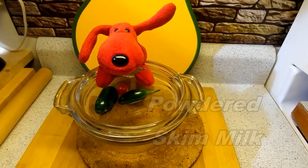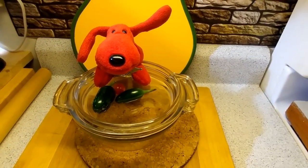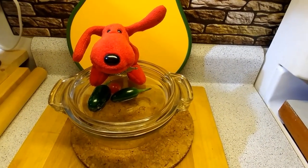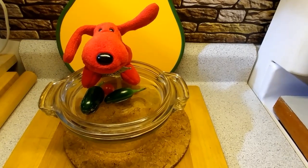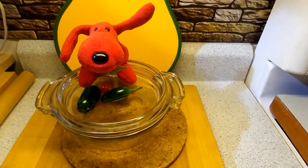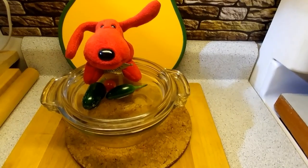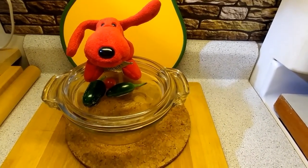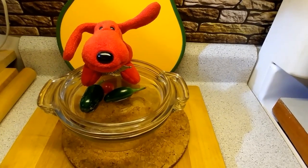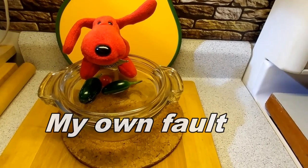Not everything on the internet works. They say you can make evaporated milk out of skim milk — no, that didn't work. You can make it out of whole milk; I've done that before and it works, not as good as what you can buy in a can, but it's a good substitute. But powdered milk? No, that didn't work for me at all. Don't watch my last video and do it, because it didn't work and I say so in the video. Everything just didn't work.